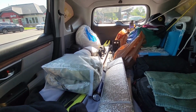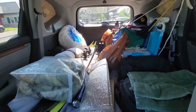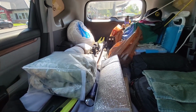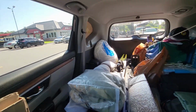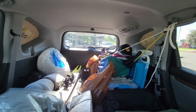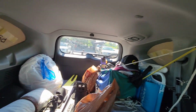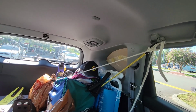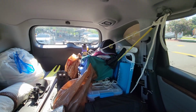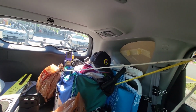Here's the inside of my car after I made my bed and got ready for driving. You can see there the water skis are on my bed. Few things piled on my bed for driving during the day. Took down the window coverings on the back window and these two sides. I leave them up all the time on those little windows. I don't really use those windows anyway, especially this one on the driver's side, so I just leave those on there all the time pretty much now. Got my Buc-ee's hat there, gotta have that.